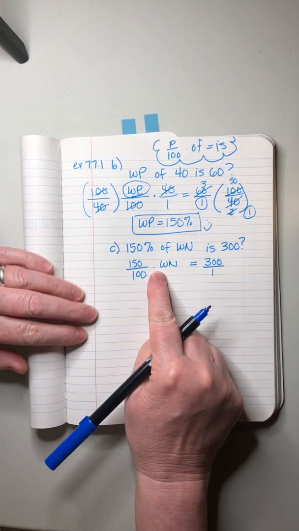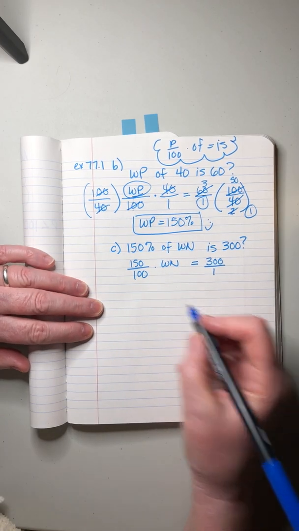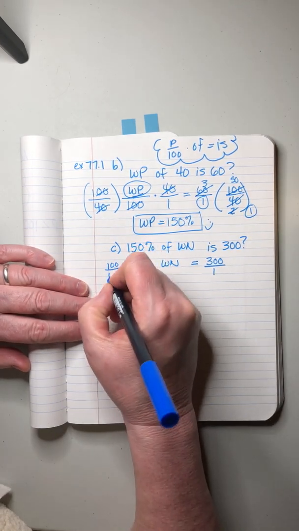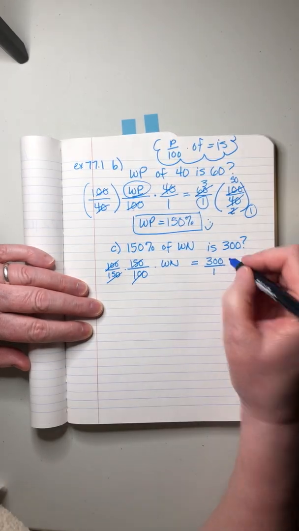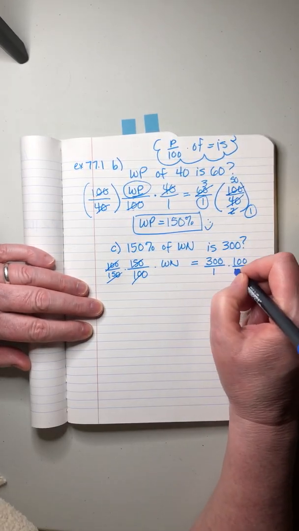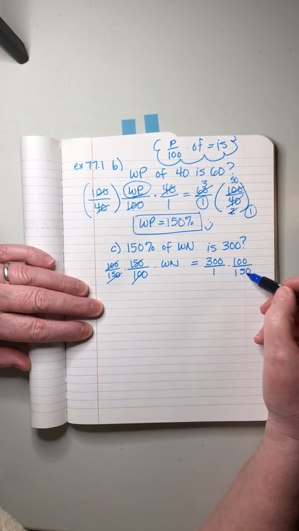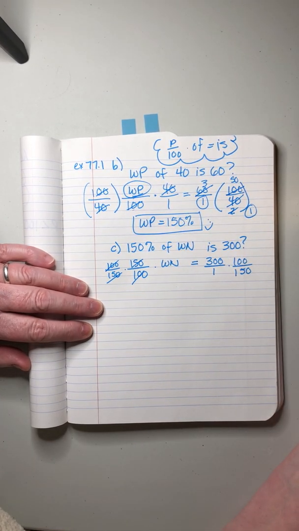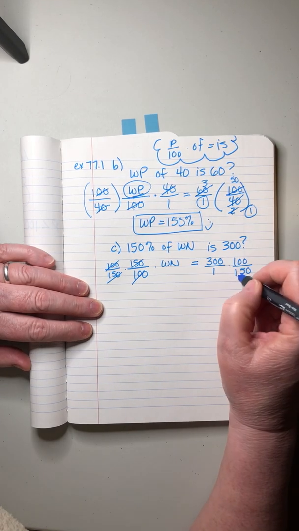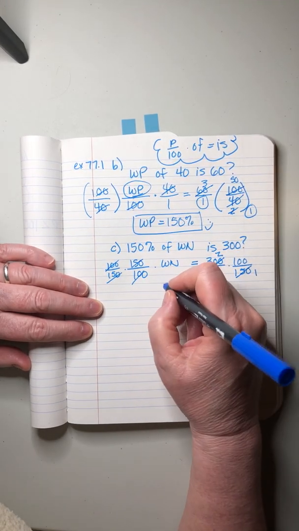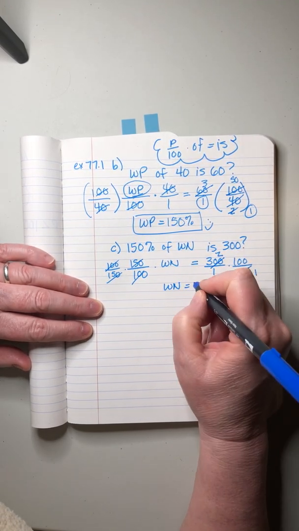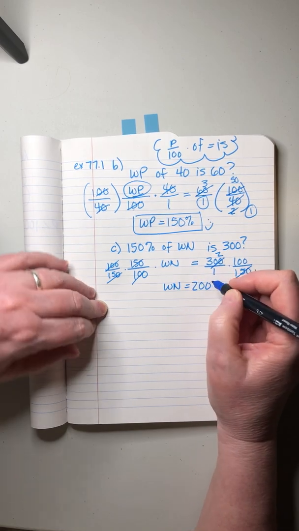Beautiful. This one to me is the most fun one. I like doing it this way. We'll do 100 over 150 to make the reciprocal do its job. 100 over 150. Aha! 150 goes into 300 twice. I'm going really fast. That's a problem, isn't it? Sorry. Once, twice. And so we get what number equals 200.